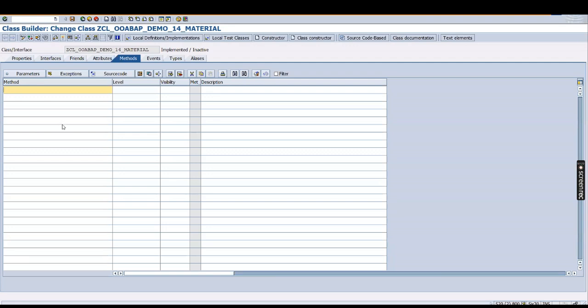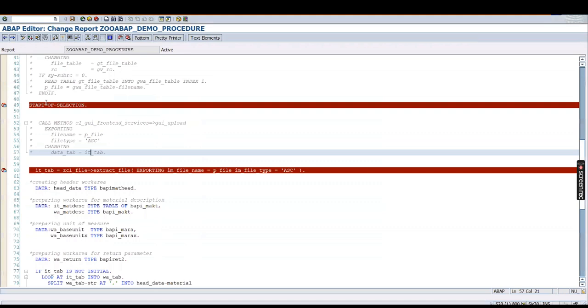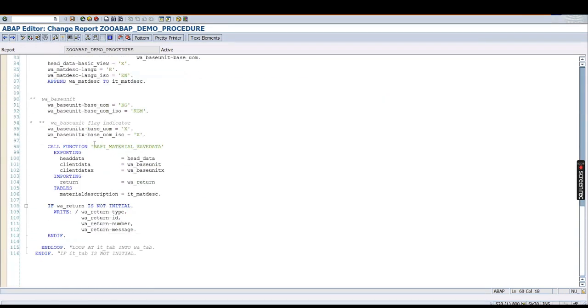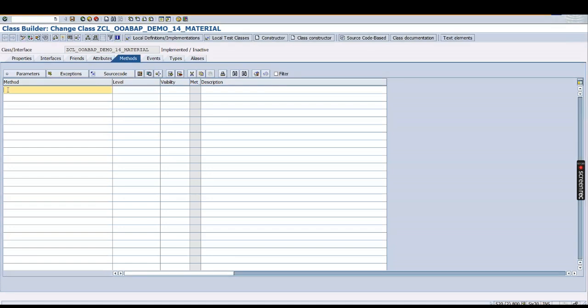So here, I will write create material. One method I'm just going to define. So instance will be fine. Okay. Or what do you want? You want to make it static or create?